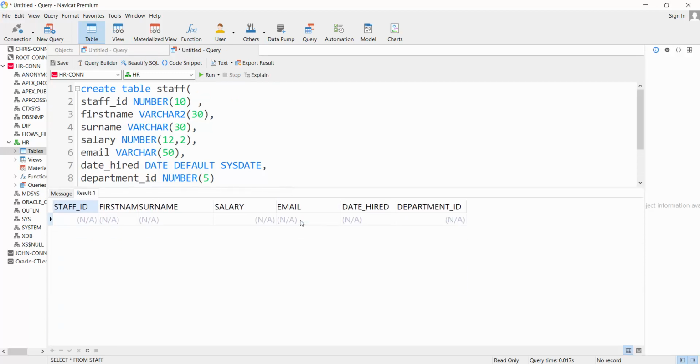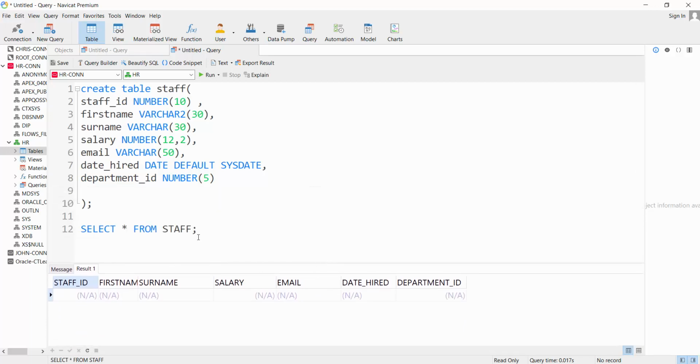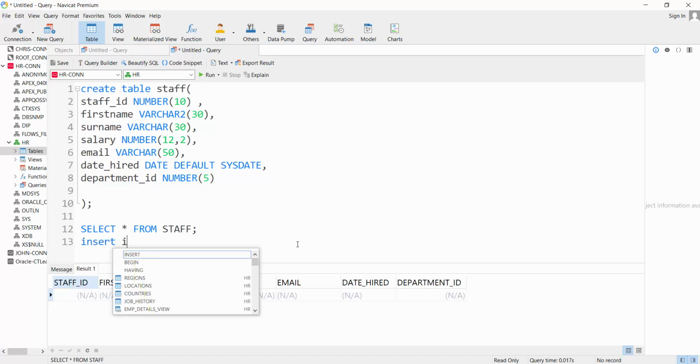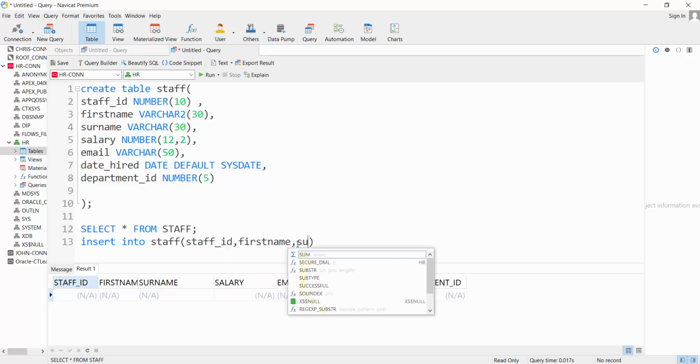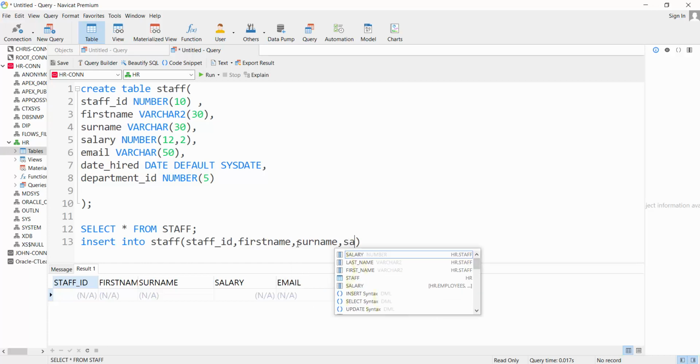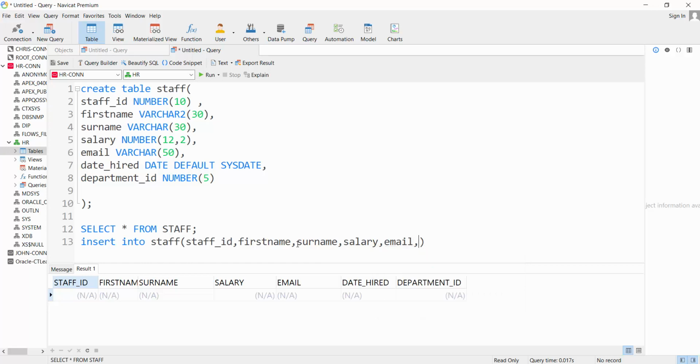It's basically still empty. Okay, let's say we want to insert our first record into it. This is a DML. We can just say insert into staff, where we have the staff underscore ID column, the first name column, the surname column, salary column, email column, and then our date underscore hired column, right?